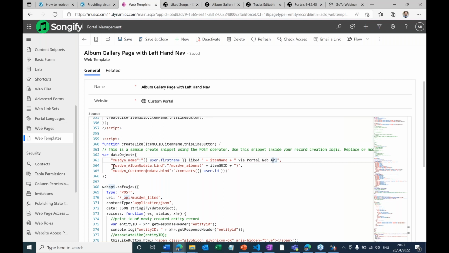Next, I'm setting a lookup field called my prefix and album. So you see there's a bit of a strange format for this. So we need @odata.bind, then the schema name of the table, and in brackets a GUID. So as it happens, I'm getting that GUID dynamically, but it could be hard coded to make that example look more straightforward. I'm doing much the same thing with this customer field. So I'm setting the customer lookup field to a value on the contacts table, and I'm using liquid there, as you can see, to get the ID of the logged in user.